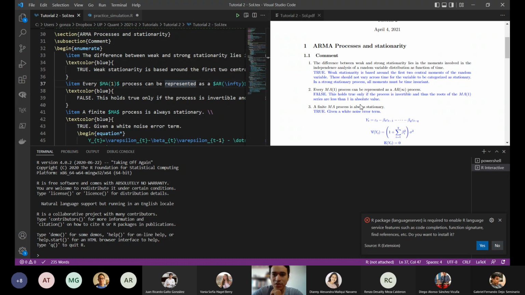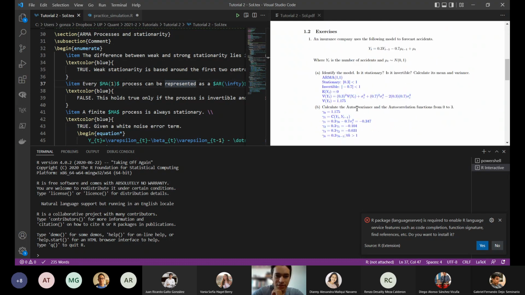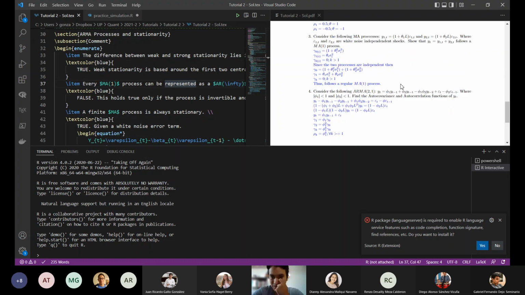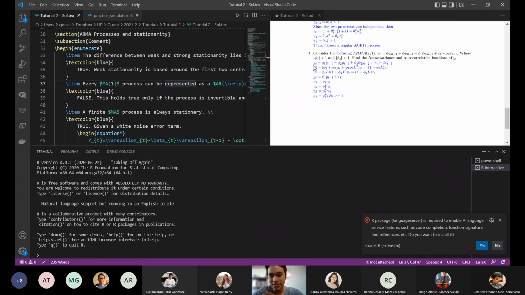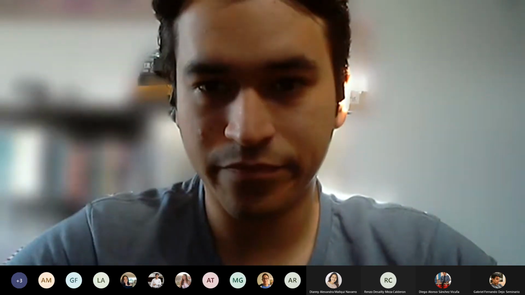I'll probably also upload this so you guys can have an idea of manual exercises. It allows you to write neat things easily in terms of document representation and also equations. It's really, really useful for writing equations. But enough of LaTeX. Let's go back to R.